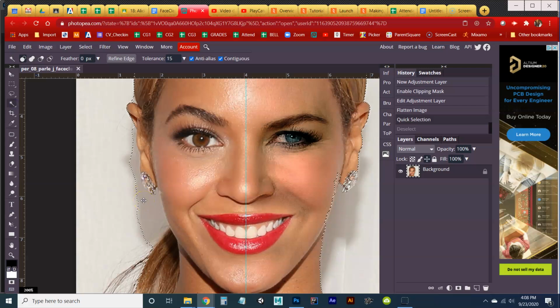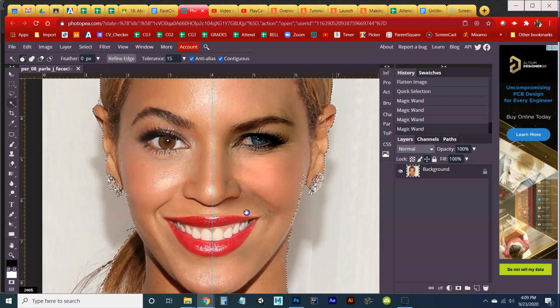So I have to hold down Shift, remember, to add to my selection. I'm holding down Shift, which changes these icons here to the Add button, and I click outside. Hang on a second. I apologize. We have the face selected and we want to deselect this area here. So what I have to do is hold down Alt, which gives us this icon here, and then I should be able to click in here, and sometimes you have to click more than once to get those areas.